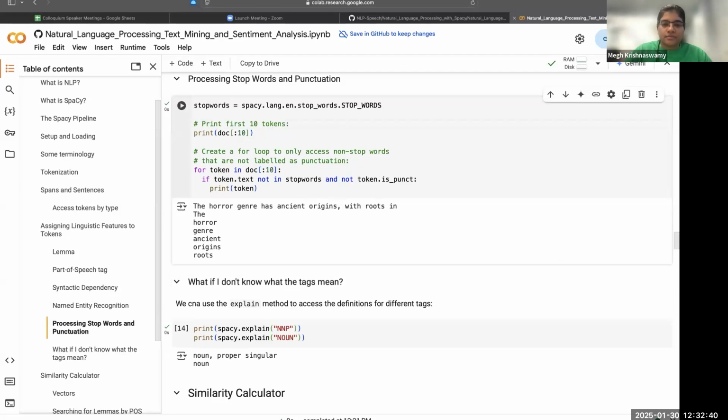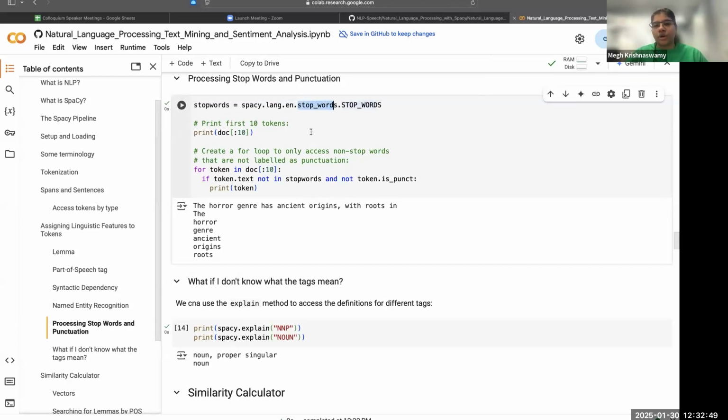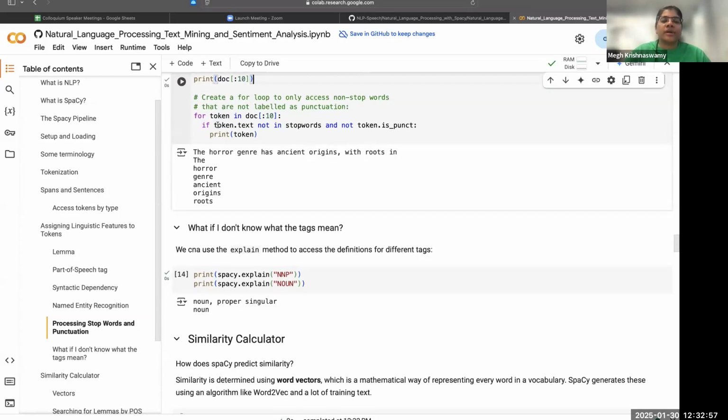And in this case, since SpaCy is already assigning stop word labels to the tokens that it's encountering, we can simply use those to call and extract them. So in this case, I want to extract all of the words that are not stop words and are not punctuation, and that gives me a smaller corpus.